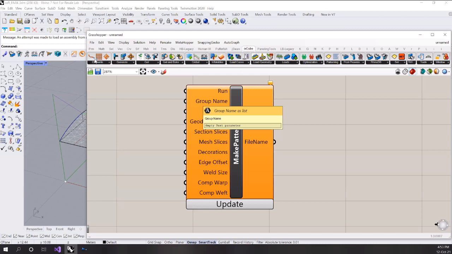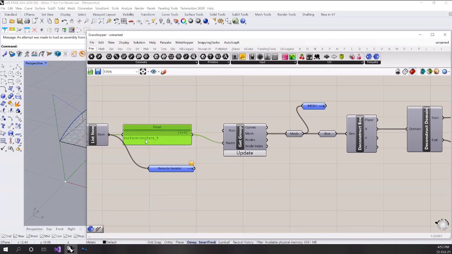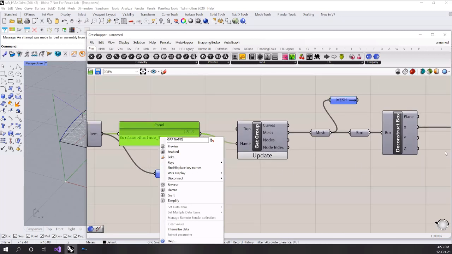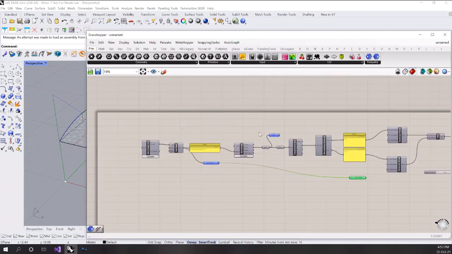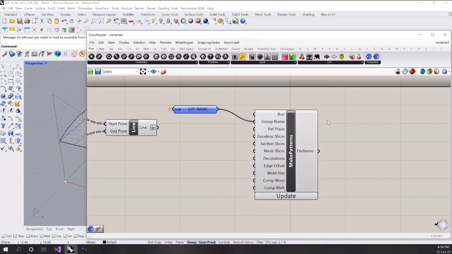This is my group name. I want to pattern this group. Here it is. And then it wants geodesic slices.